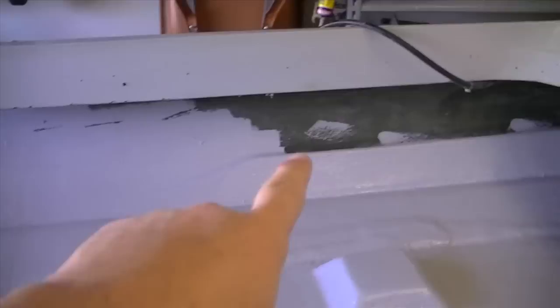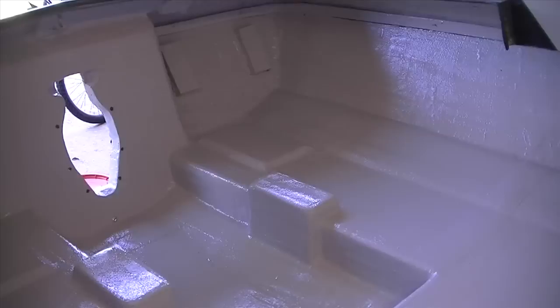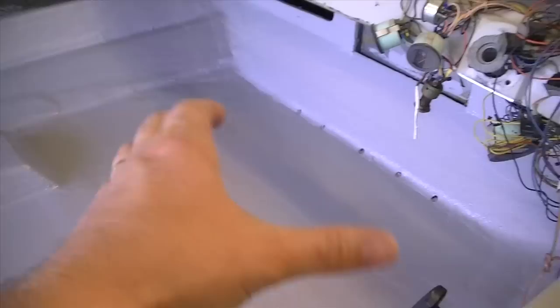You notice we have not done up underneath the gunnels there. We're actually having carpet that's going to go all the way down to that spot, and then it's going to start and come over with gel coat. And 90% of this will never be seen. That's what's kind of sad of it. Well, you'll see it when you open the engine cover. But the majority of this is covered. You've got a seat that goes here and two big seats that go right there, a console that comes out right there. So really you don't have a lot of floor space you're going to see.